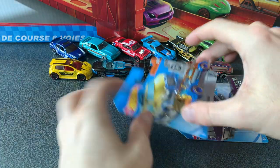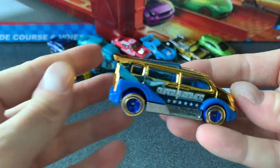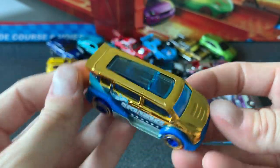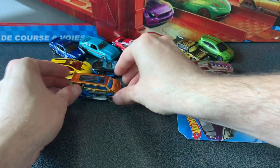Now another Super Chrome I really like — this casting is fantasy, it's the Speed Box, and it's in the gold chrome. I've already opened it in the regular chrome but now we've got it in the gold chrome. Being part of the Super Chromes it's got that die cast base so it's really low to the ground — a pretty cool track car. I like the blue on this one; it's really cool with that gold color.